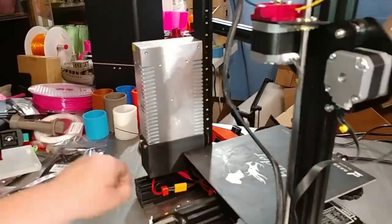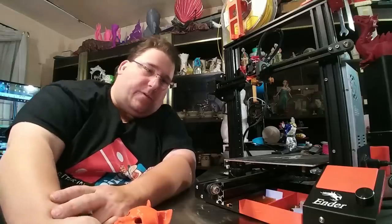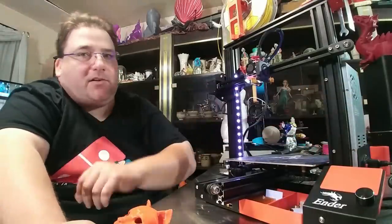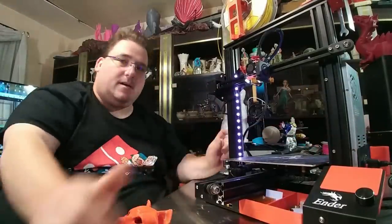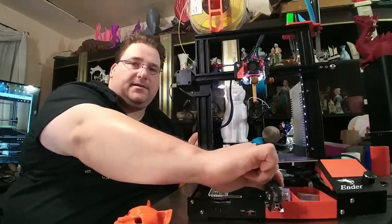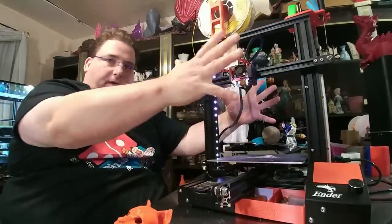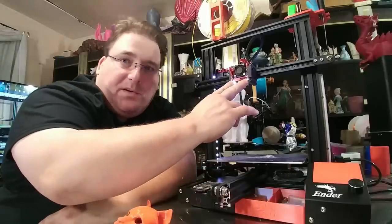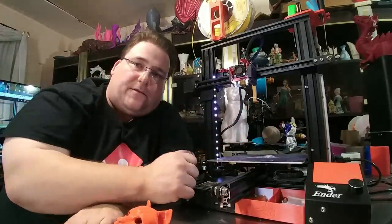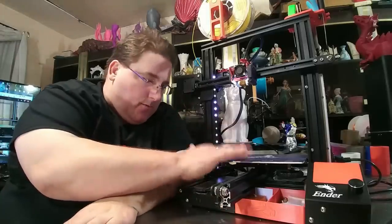And that is about it. Time to show you it lit up. Here we are looking at the front of the printer. When I turn the printer on, the lights come on. You have these lights here and also lights there — they light up the build volume of the printer. And then these two bulbs here are spot bulbs and they light up where the nozzle is. So you have a very crisp, clear view.